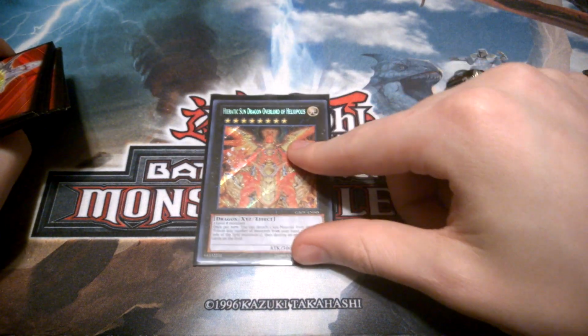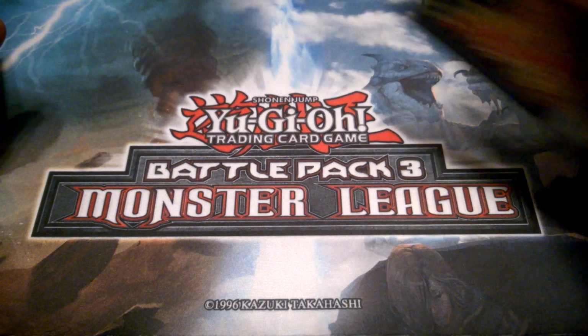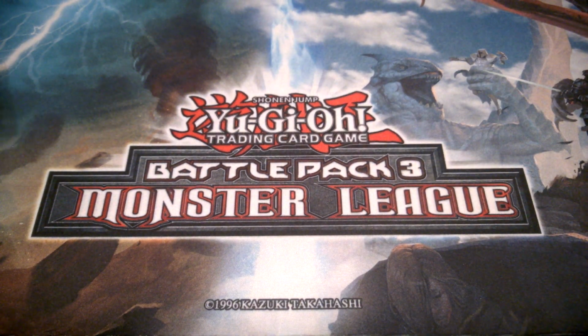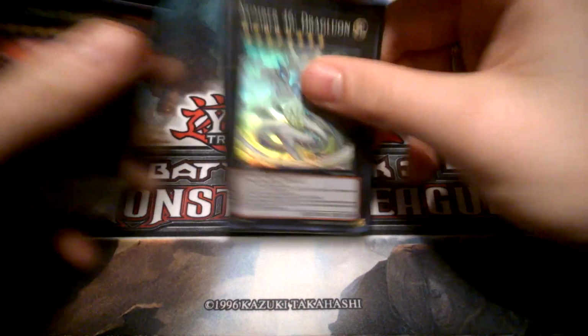For rank 8s, I like to run Heretic Sun Dragon Heliopolis. This guy's good for mainly popping off back row and getting rid of monsters in my hand. If I have level 8s in my hand and I can't do anything, well, Heliopolis can at least pop them all off.